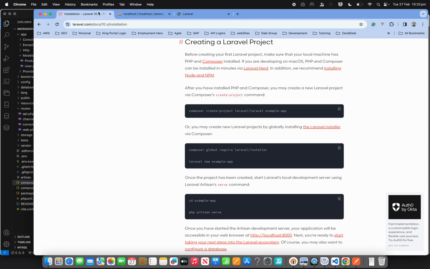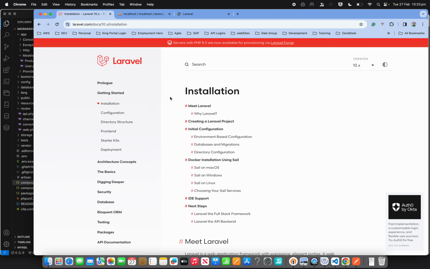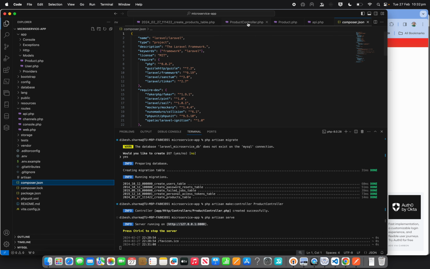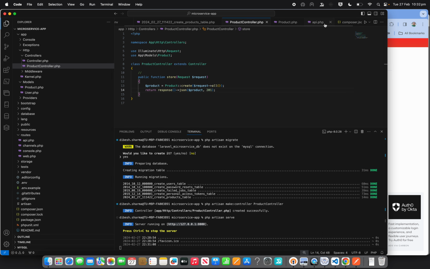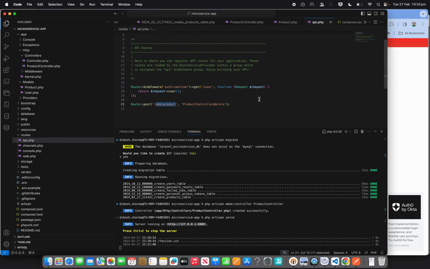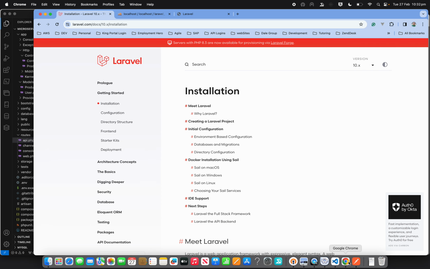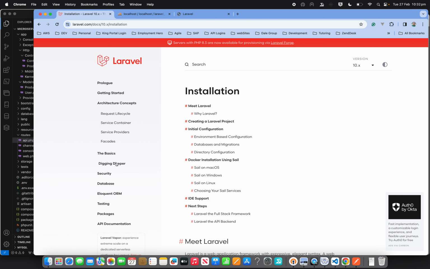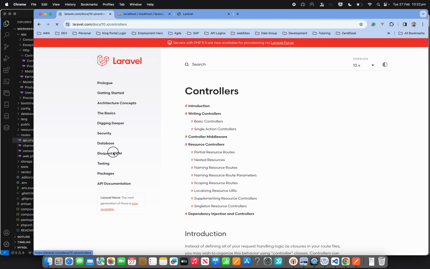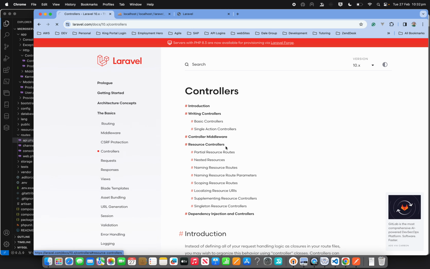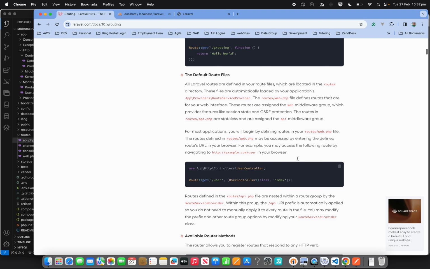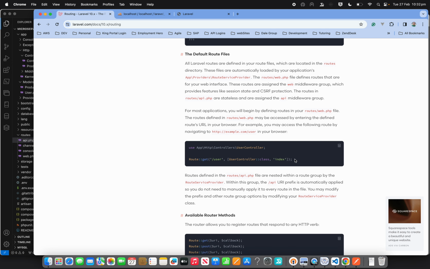So let's refer back to the Laravel docs. All right, okay, let's use the new method for the route, which I'm going to copy from here. All I need is the not the controller routing, so I'm going to use one of these.